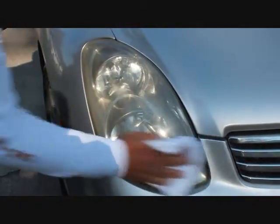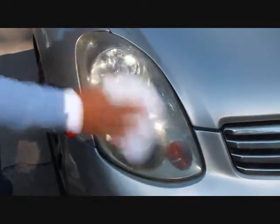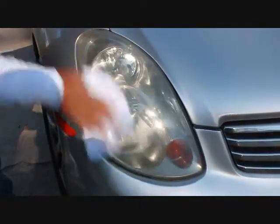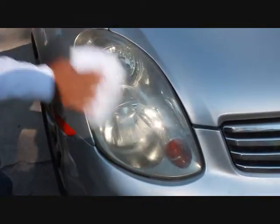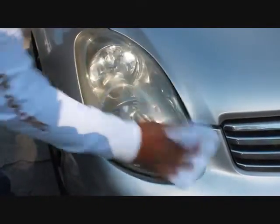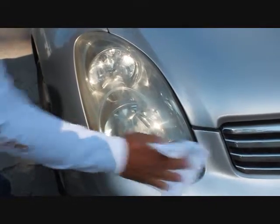If it doesn't do it initially, what I'm going to do is let this thing sit for a minute with the Acrylic Works polish on it, because that will start to break down the contamination eventually. I could use a small buffer if needed, but I just don't think that's really necessary on this particular car.